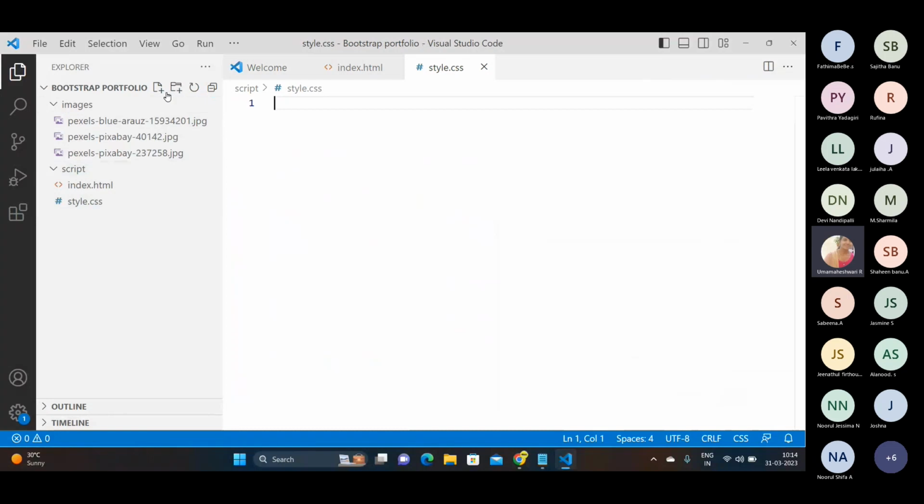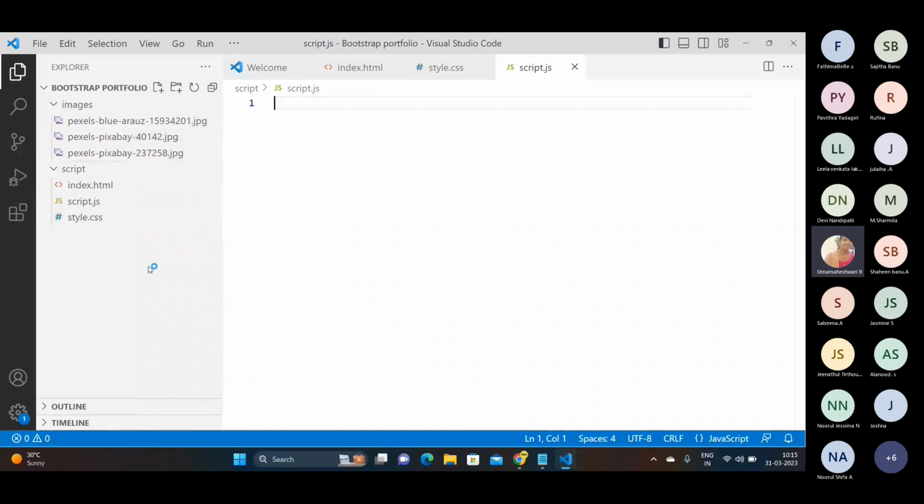Whatever we use from Bootstrap, sometimes we also need some separate things, right? For that I'm creating one customized style.css file. And the last one is, if I need to import some JavaScript file, I can also do that. I'm just giving a script.js.